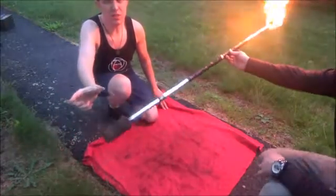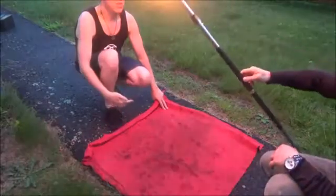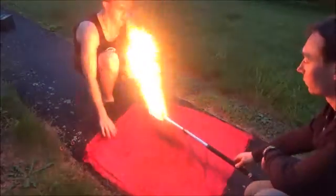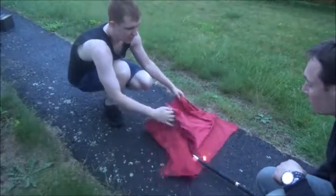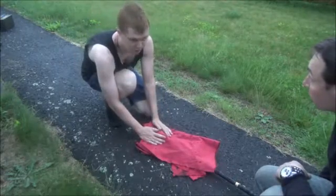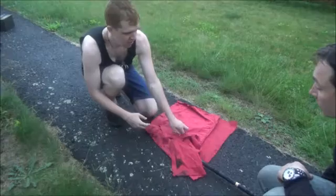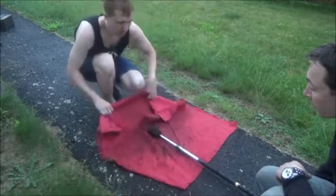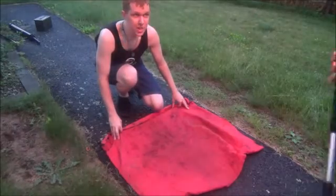Now we're going to deal with a double wick staff that I showed you earlier. Remember, that's twice as much wick as we had on the other one. And let's bring the flaming part down to the middle like we did before. I'm going to wrap it like this. There's extra flame there, so I'm going to leave it for an extra second or two. Hold it down, make sure that it's out. And we're all set.